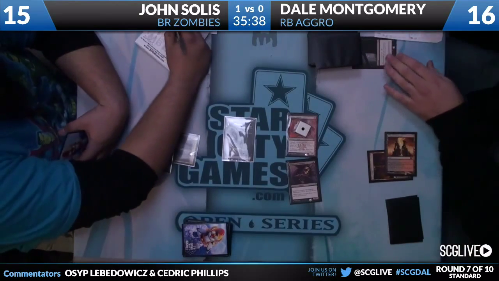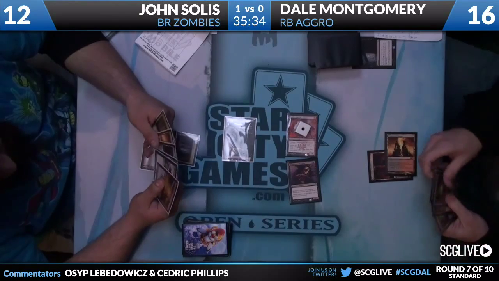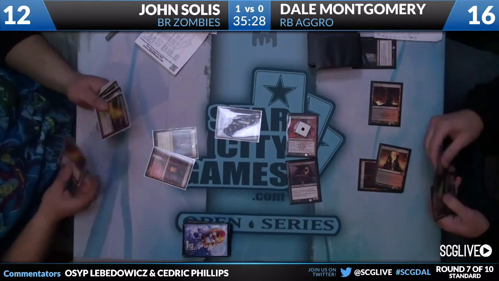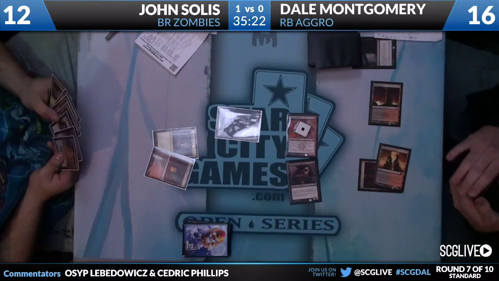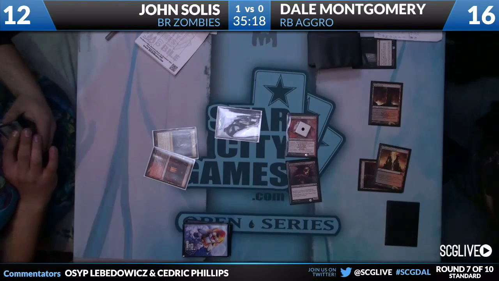So my guess is he probably just brought in 2 Pillars for maybe Gravecrawler. I'm not sure how good Gravecrawler is in this matchup. On the play, I think I'd still keep it in. On the draw, maybe it's a lot worse. But maybe Noble. Noble might not be that great. A little bit slow. A little bit slow.